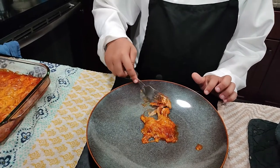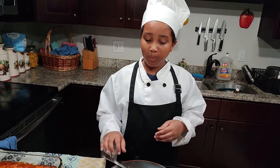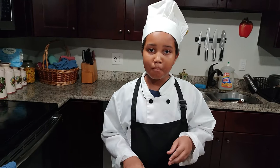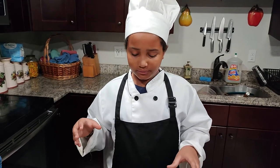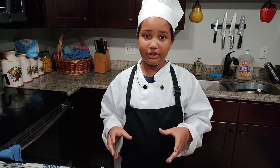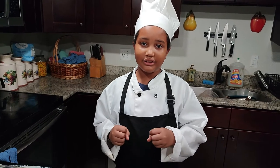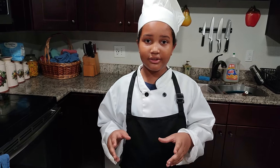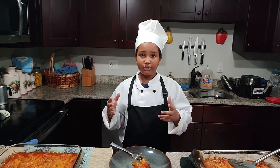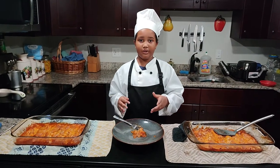The tortilla became gooey like that. The enchilada sauce tastes really good with that. Overall, I like that the tortilla became a little gooey — but that's good. I like how much cheese is on top, and then the chicken just adds awesome flavor. You could use corn tortillas for this. I prefer corn tortillas over flour tortillas, so you could have substituted that for the flour, but we're just trying to judge this off of what the box came with.